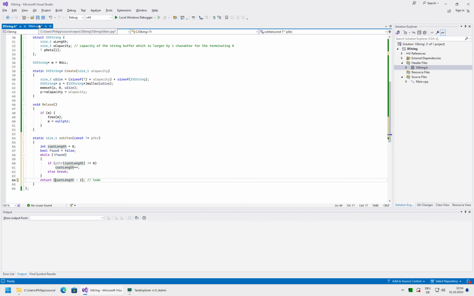Wait, you don't need the -1, because if you are checking at the index 0, then this corresponds to length 0. If you're checking at the index 1, that corresponds to the length 1. So actually it's fine to use it directly without subtracting anything.